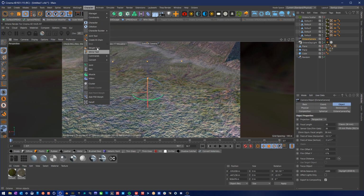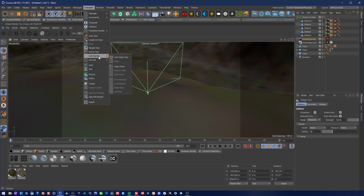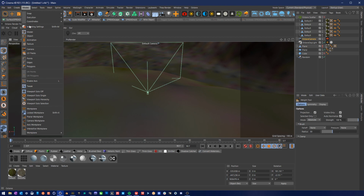I like them. I think it's the weight tool. I could be wrong. And I don't think I can do it in the live view. So we've got to go to Viewport, and it was just under character and then paint, but it's changed in this newer version, I think. Commands, mirror, weight, bind, create. Or maybe they've moved it. Modes. So there'd be like a paint mode or something.